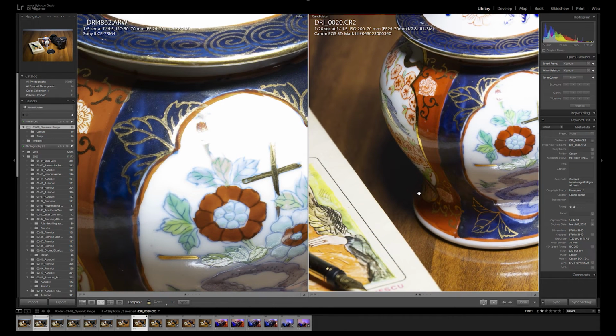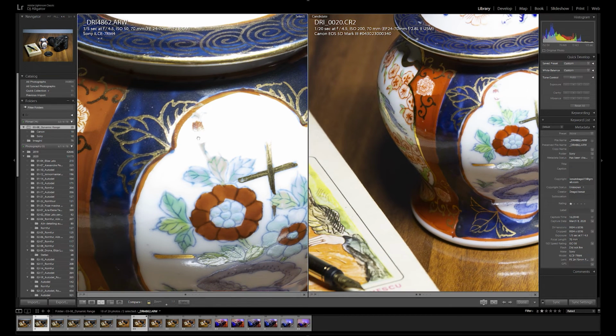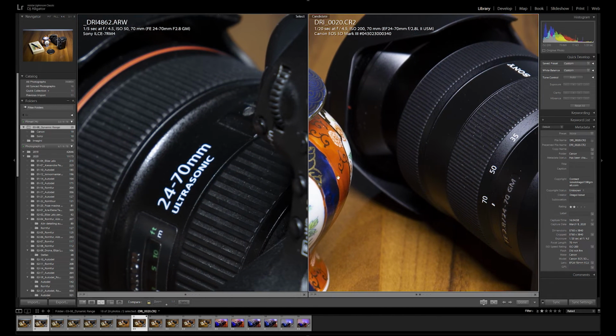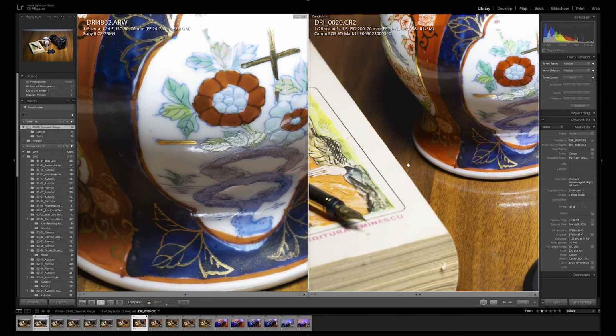So let's go on the pot. Here it started to show that the Sony did lose some detail on the highlights. As you can see here on this little flower, there's not that much detail around here compared to the Canon. See, it does have a little more detail, and in this part of the flower you can see the Sony already lost much more detail, where the Canon retains the same detail as a normal exposure. So yeah, here we start to see that the Canon has a better dynamic range on the highlights.